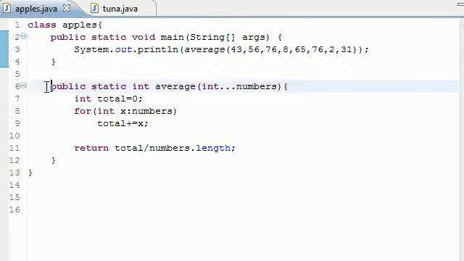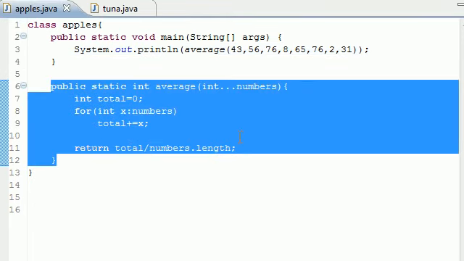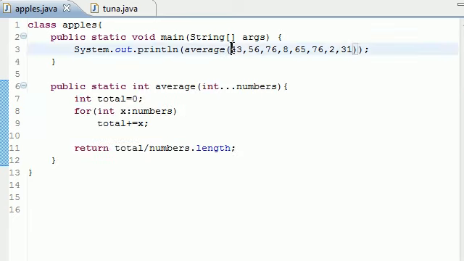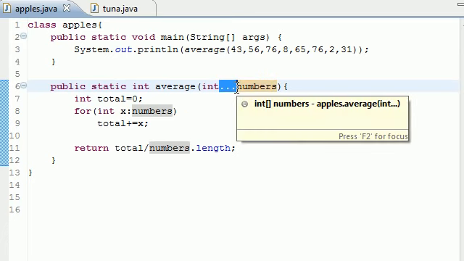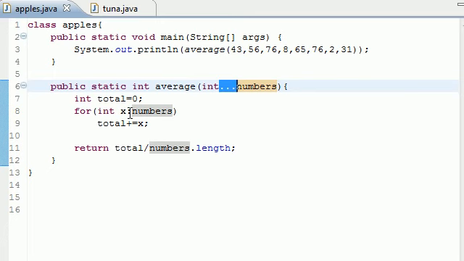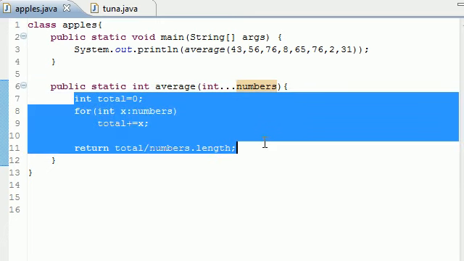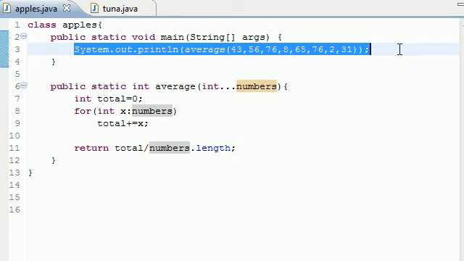Anytime you want to build a method, this is the meat of this tutorial right here. Anytime you want to build a method that you don't know how many arguments it's going to take, so for example we passed 4 the first time and 8 the second time, what you want to do is put what type it is, the ellipsis, and then you just give yourself a variable that you can work with in your method. So again, that ellipsis right there means I don't know how many it is, so I don't have to make it over and over again. So again, we just built the method right there and called it in our main function right there.